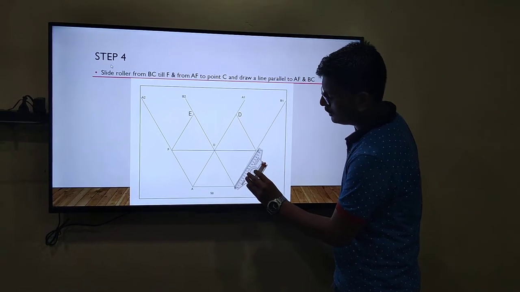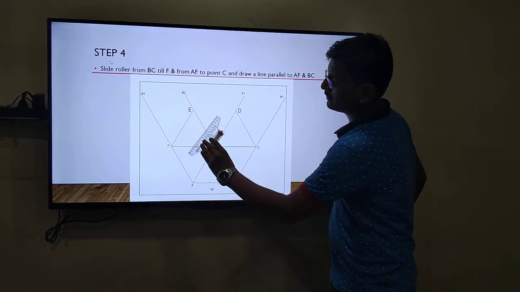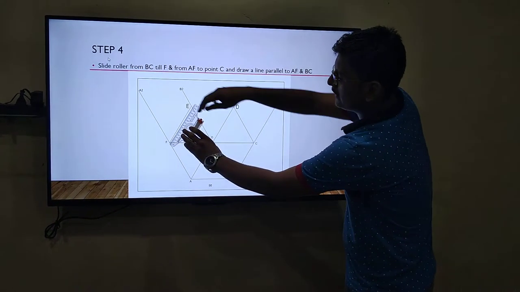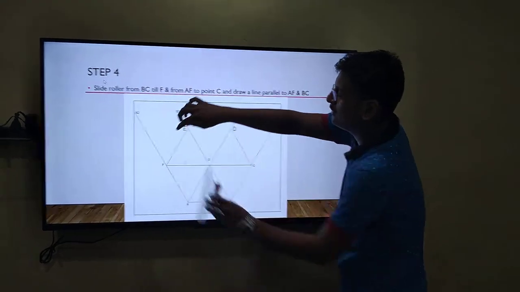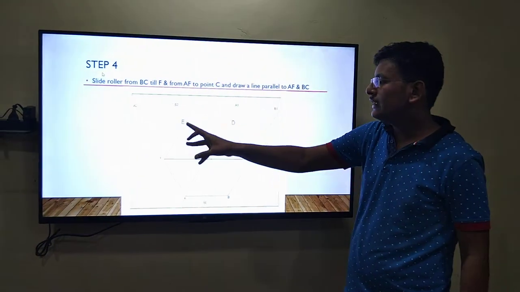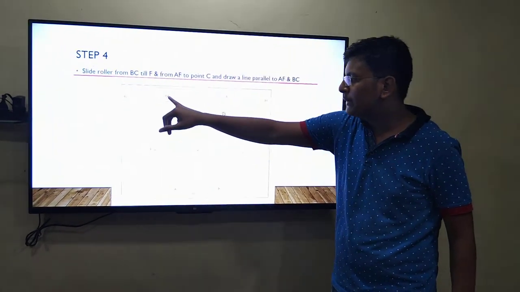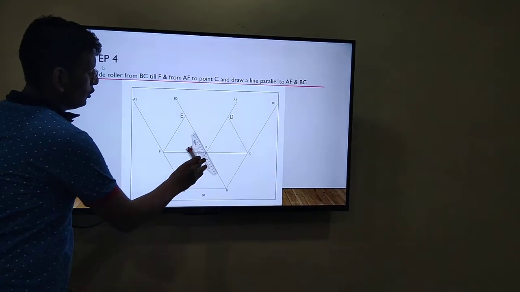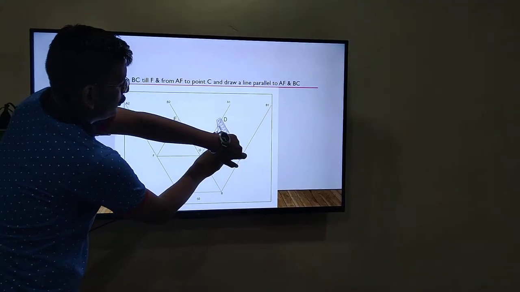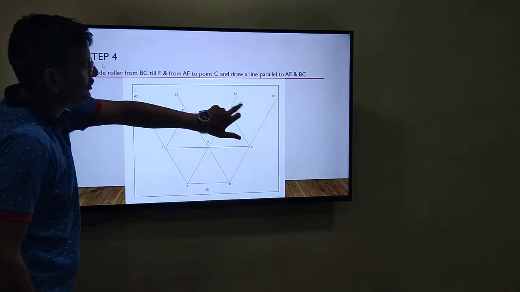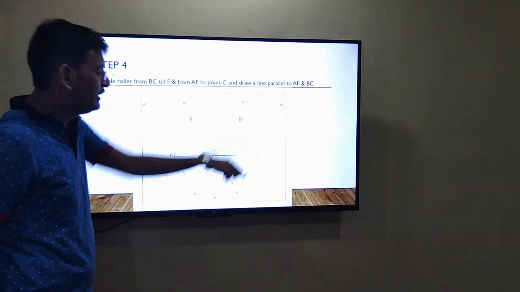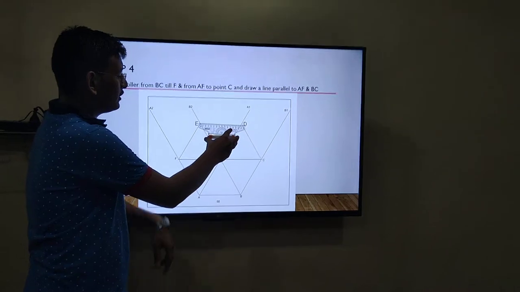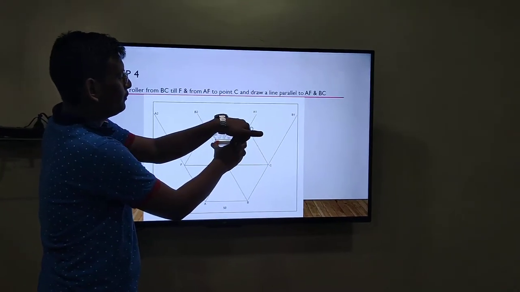Keep the roller on the line BC and roll it like this and give the name as F and E. Where you will give, you will name the point E on the B2 line where it is intersecting. Same we will do. Keep the roller over here, roll it over here, draw a line and on the intersection of A1, mark it as point D. You will do same over here. Keep the roller on AB, roll it and join the line E and D.